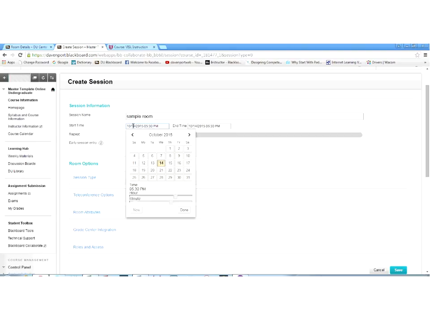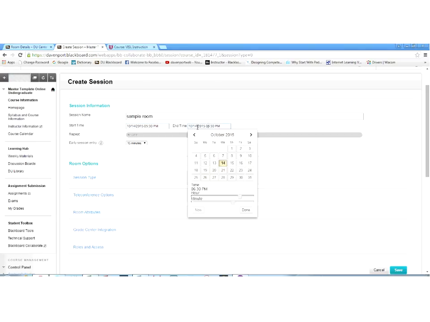They all have a timer, and you can start them immediately. Blackboard Collaborate reckons time in 15-minute increments, so you can see, although it's 5:18 on my clock, this room is scheduled to open at 5:30, because that's the next 15-minute increment. And the default here is to keep it open for an hour, but you can actually keep it open for a year if you would like to.